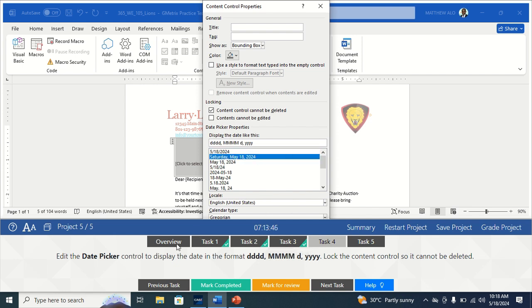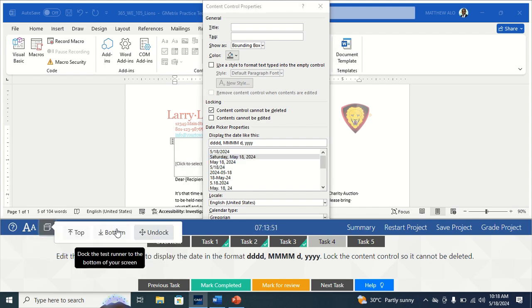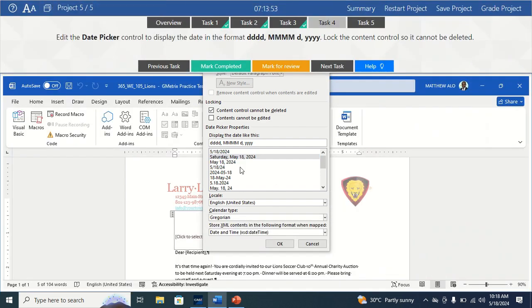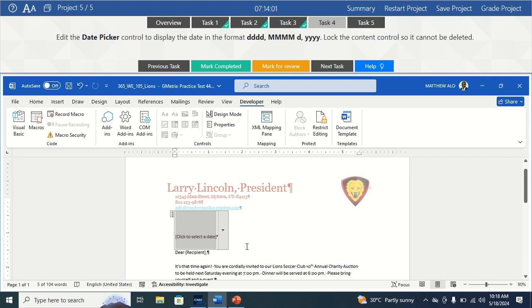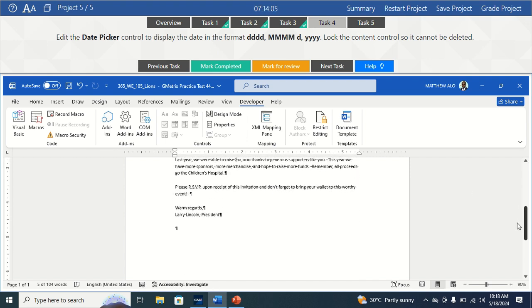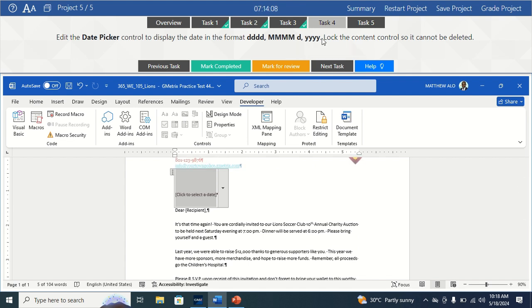Okay, that is done. You need to dock this to the top to be able to see the control. So you just select OK. Okay, that is done. Task 4 mark completed.